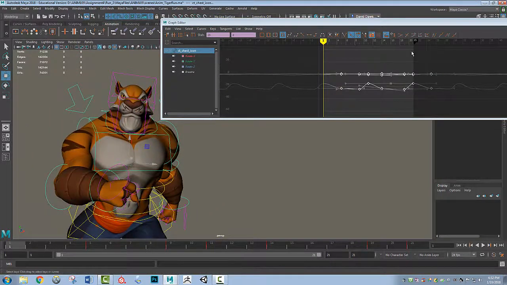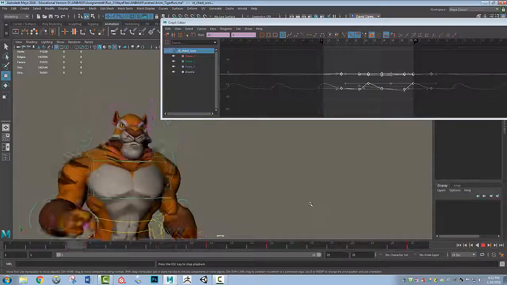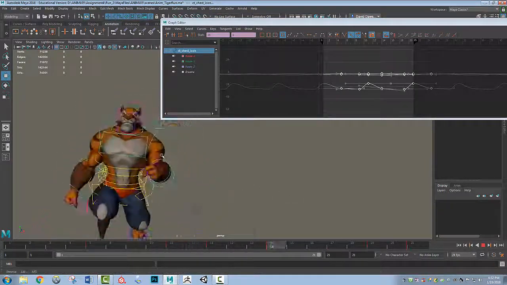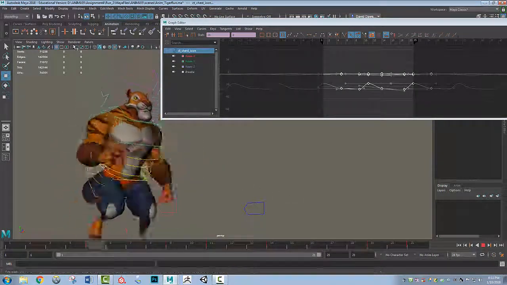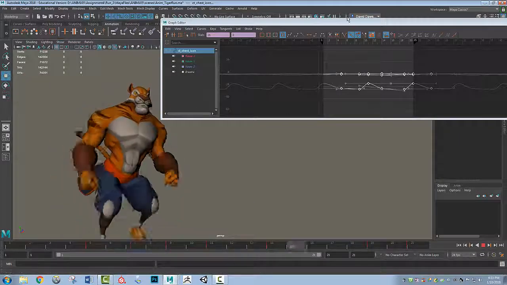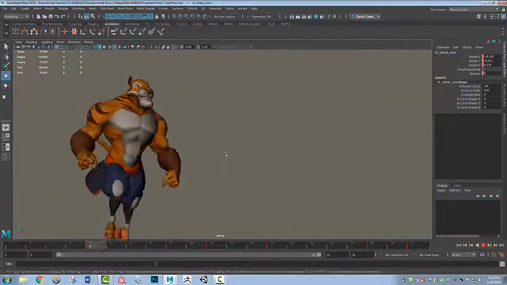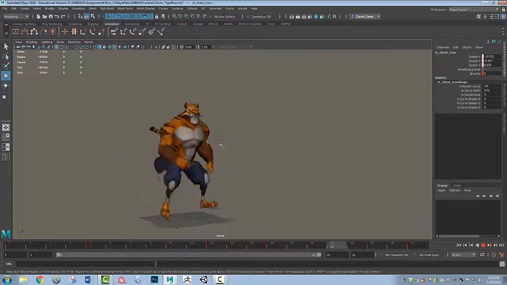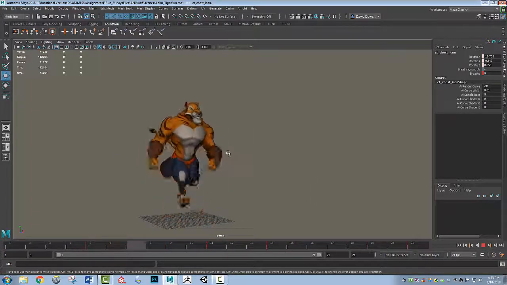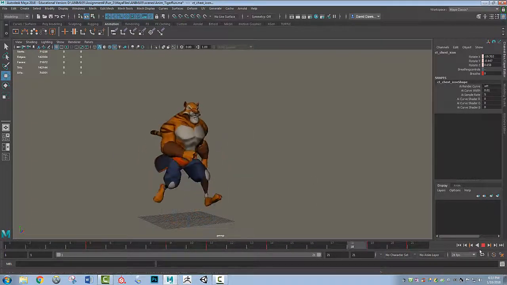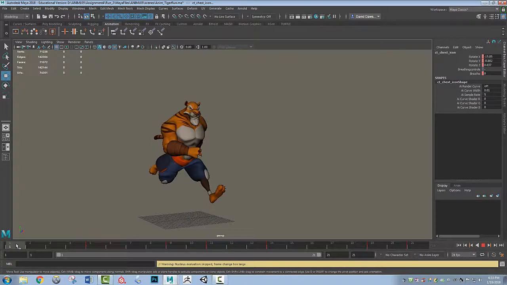So let's see how loose this looks, or how messed up this is. So show NURBS curves. Got a little work to do on the head, but other than that, okay, definitely a lot looser.